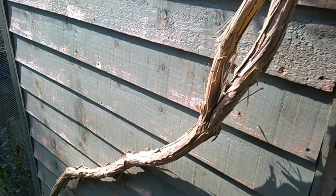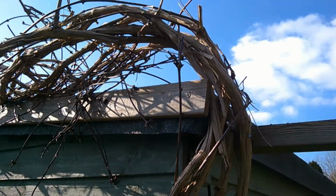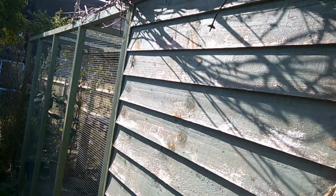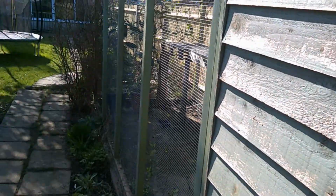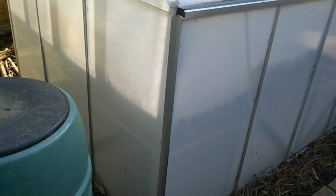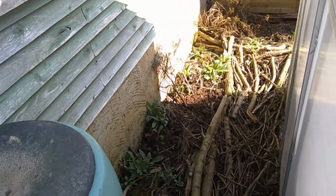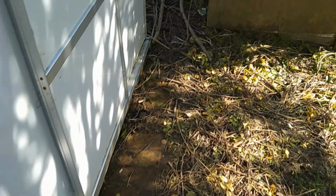This clematis, I've given a big haircut and I've put it on the side here so that it'll send down growth like a curtain of flowers, hopefully. Maybe not this year, but next year. Certainly should be quite good. Cornflowers along the back, and there's a lavender. I'm going to come back to this area around the greenhouse.